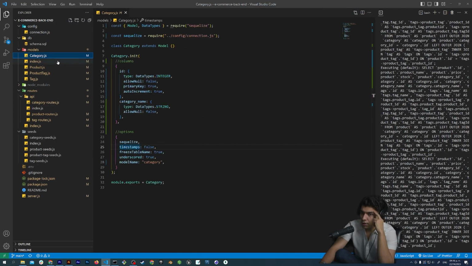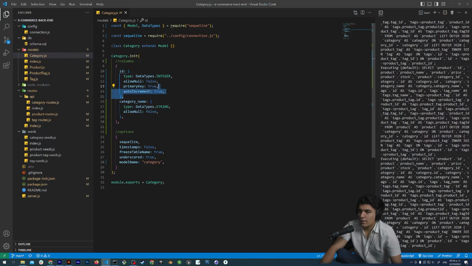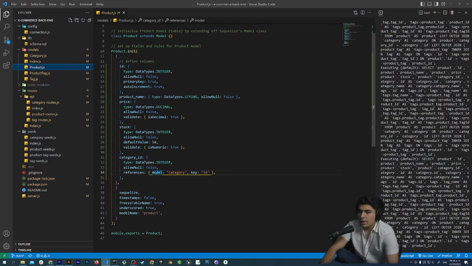So in category, since the ID auto increment is set to true, we don't need to type it. The user doesn't need to create an ID, so the only thing he will be passing on will be the category name, and this applies to all of this.